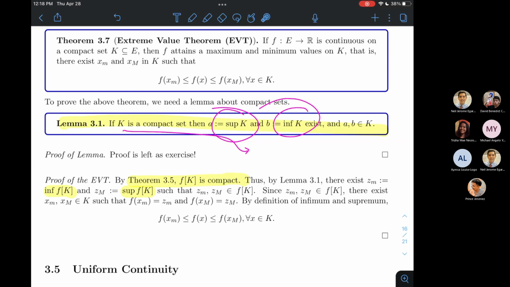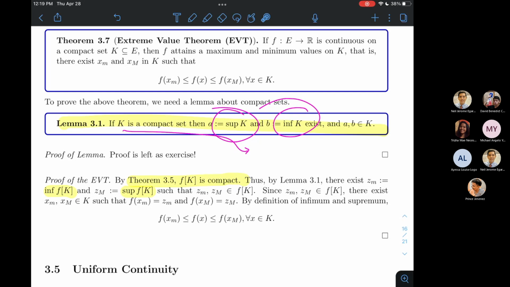Okay? Medyo madaya, no? Kasi yung bulk ng work ay ginawa na nung Lemma 3.1. That's why I want you guys to take a look at the proof of Lemma 3.1. Okay? And I think that's all that I want to say about compact sets or continuity over a compact set. All right. So kung hindi man na-preserve ng continuous function ang pagiging open or pagiging closed ng isang set, na-preserve naman niya yung compactness. And the preservation theorem for compactness gives us a nice significant result, namely the extreme value theorem. Okay.